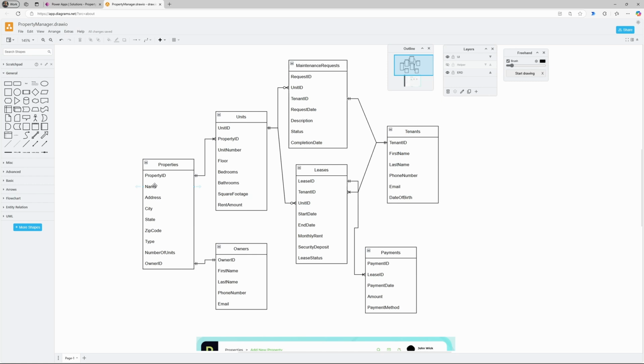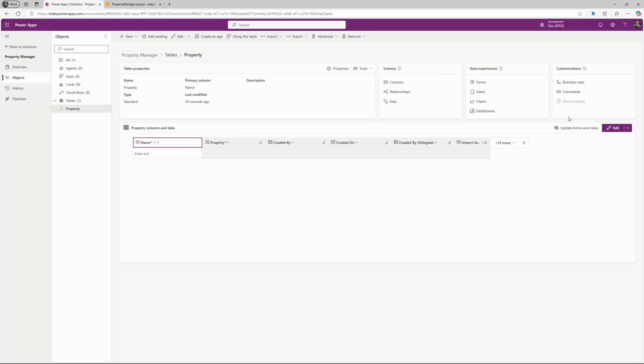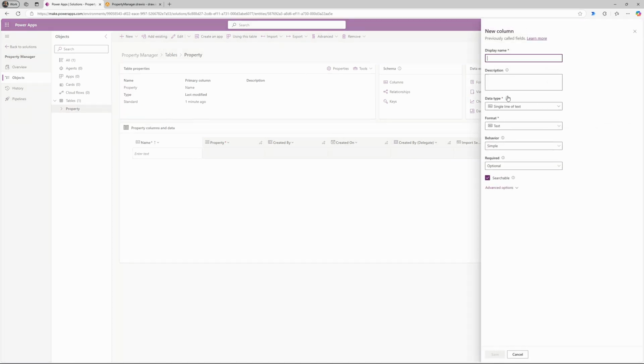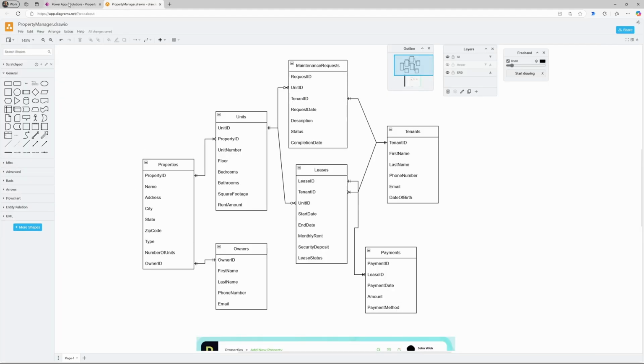to sort of name the property, of course, like Eastside Lake or Lakewood Society or something like that. Then we need an address column. So let's try to do that. So new column. The address.